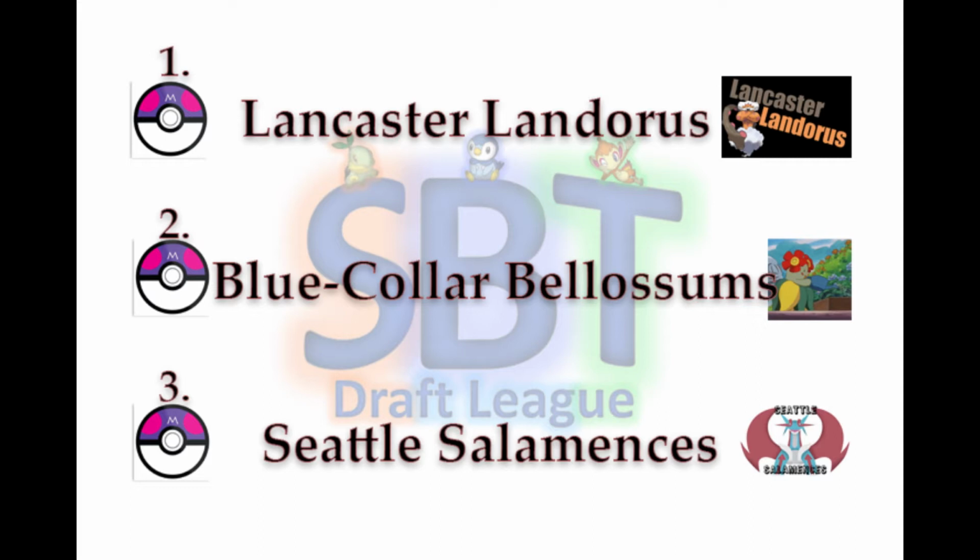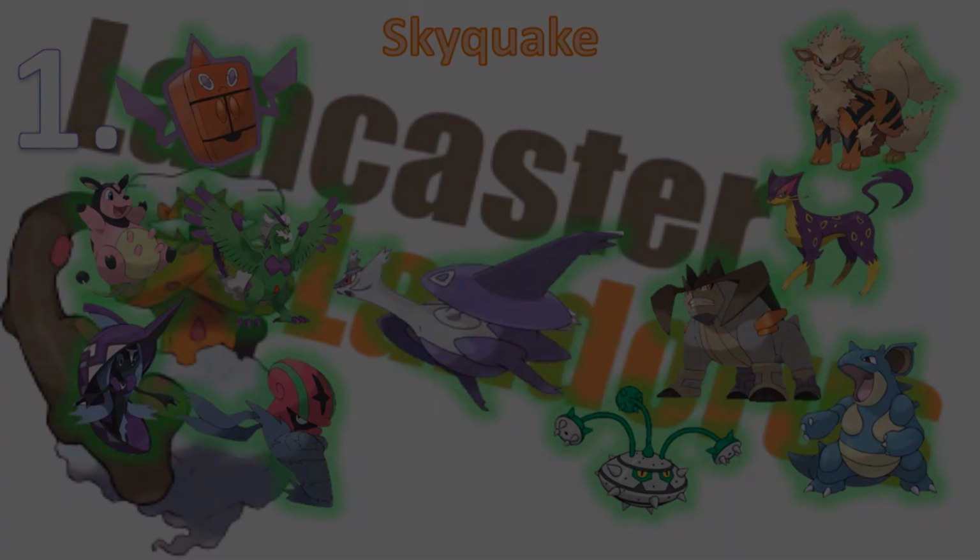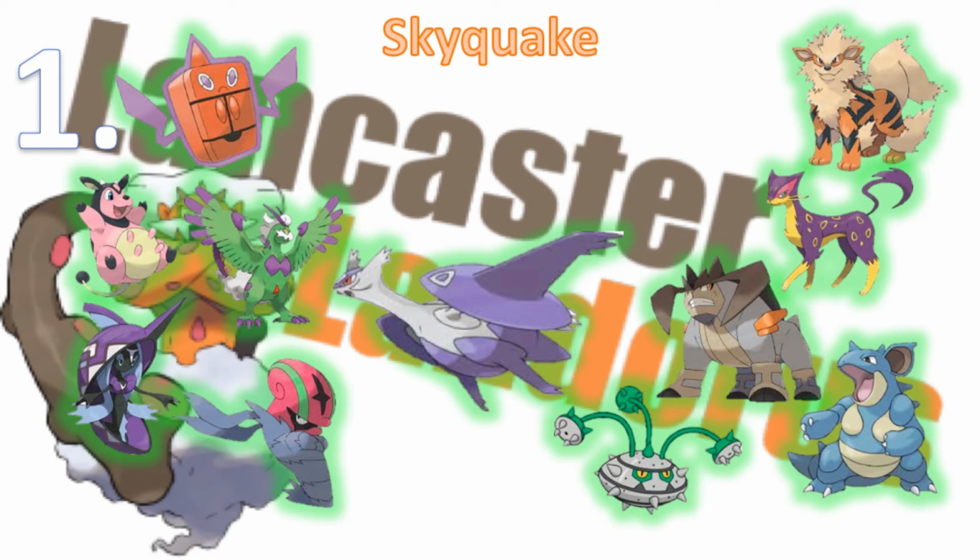With that, I think we actually can move on to our number 1 team, and it's pretty clear who it is now at this point. It is going to be Skyquake and his Lancaster Landers. And it took us about 2.5 hours to get to this point, but we'll talk about Skyquake's team and why it's sitting at number 1.